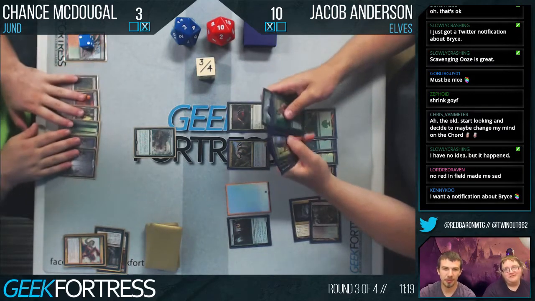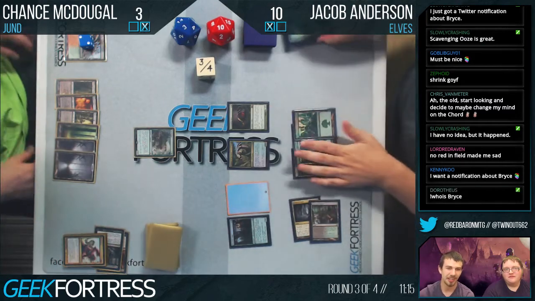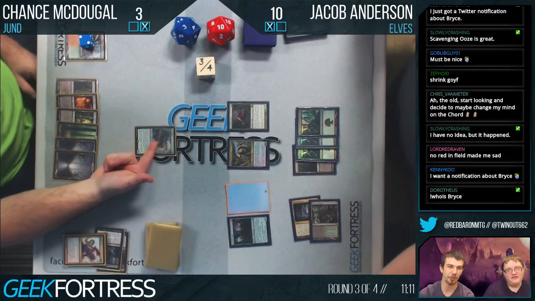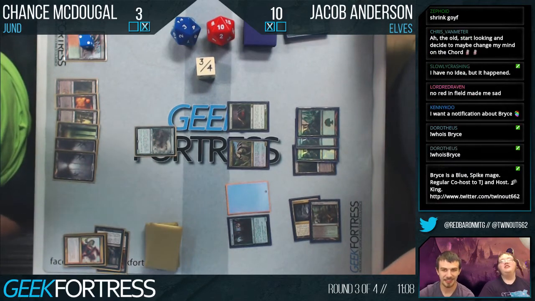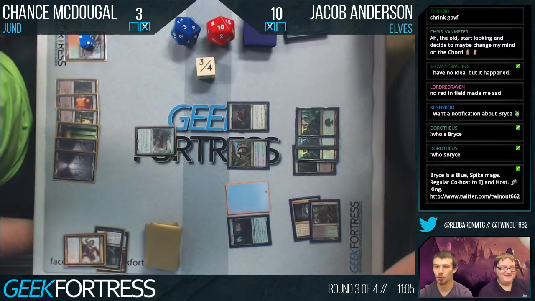Taking a look at what else we've got, probably just doing the numbers to see if he can shrink this Goyf enough to swing in with it. But having a Dwynen's Elite off of the draw, really solid. Fantastic. Chance is in trouble. Chance is going down. Boo.